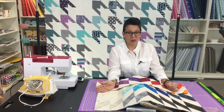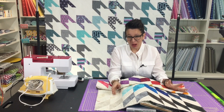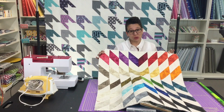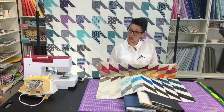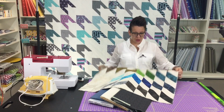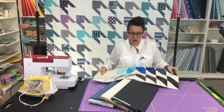If you are anything like me and you hate binding, then you are going to love this tutorial on how to do quick and easy machine binding. Today I'm going to bind this cute little quilt that Landon made, and I'm going to start by auditioning a couple of different fabrics that we have pre-chosen. So I have these three choices here. They're all three present in the quilt, so any of them would be a good choice.